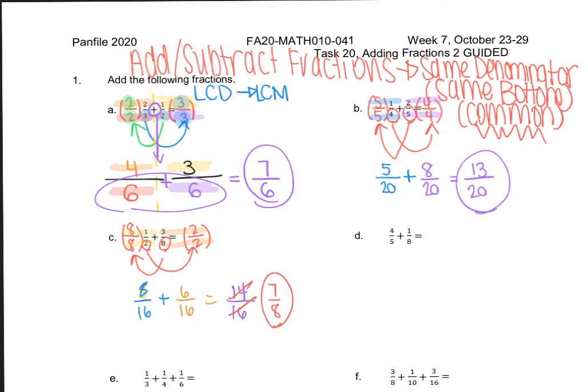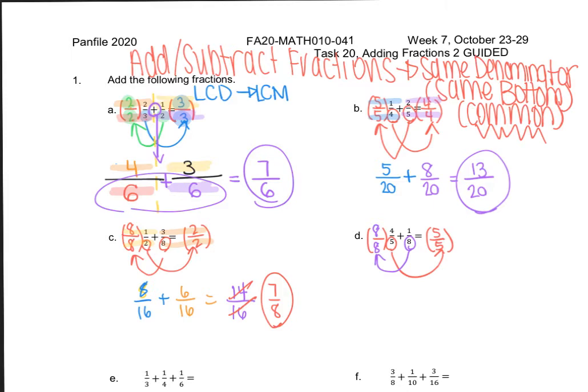All right, on this next one, letter D, we're going to set up our parentheses. We're going to take the 5 from the left. We're going to put it on the top and the bottom and the right. We are going to take the 8 from the right, and we're going to put it on the top and the bottom on the left.